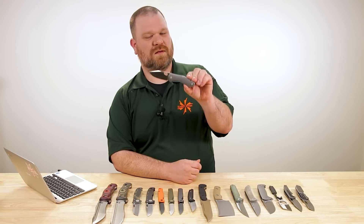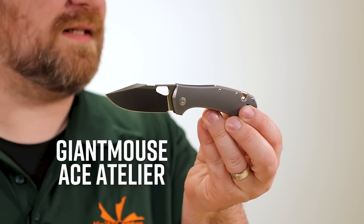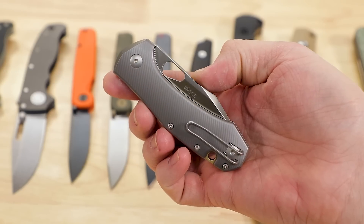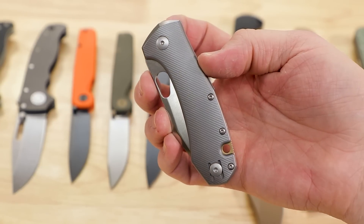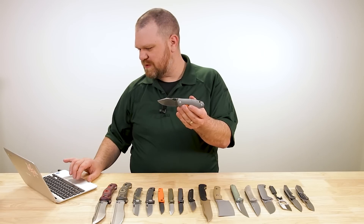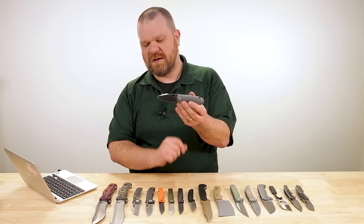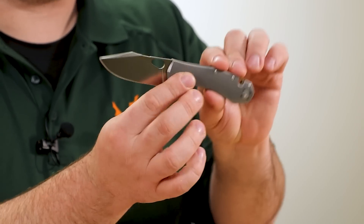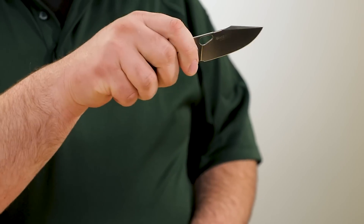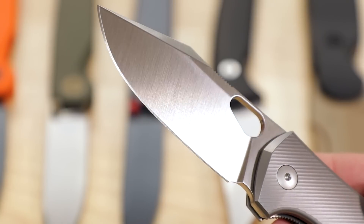First up this week, launching today, we have a new Giant Mouse — the Ace Atelier, which is essentially a smaller version of the Ace Grand. We've got the same kind of style here, the same distinctive lines, and yet it is now available in a size that is easier to take most places. As opposed to the 3.3-inch blade of the original, here we have something about two and seven-eighths — a sub-three-inch blade, which is still plenty to get a lot of work done, especially with this broad straight clip point profile. Very capable.